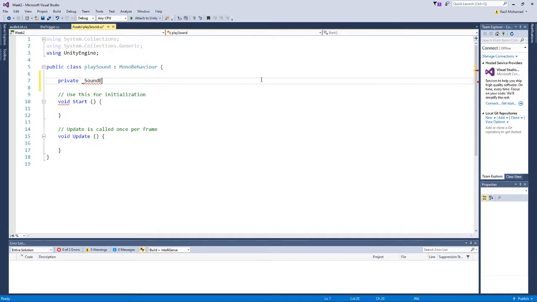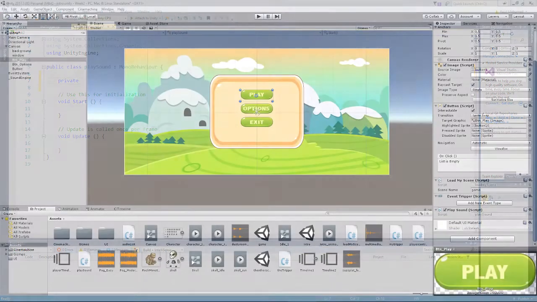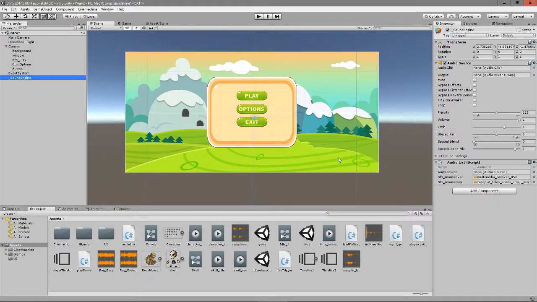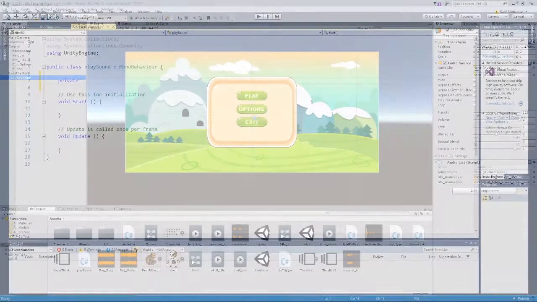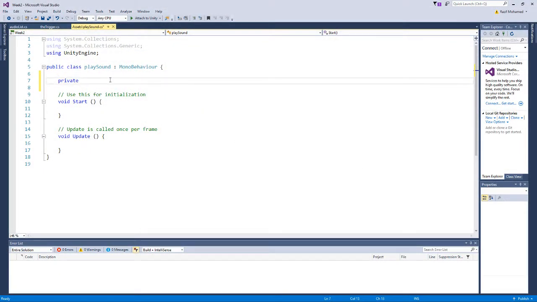Sorry, it's not sound engine. It's the script that we want to import. The script is called, let's toggle back. What is the script in the sound engine? It's called audio list. So this is what we want to reference. So it's private audio list. There you go. And then we give a local variable audio list. And this all will be lowercase, similar to the audio source and audio clip that we did earlier.